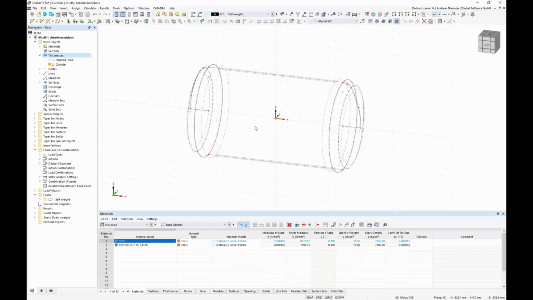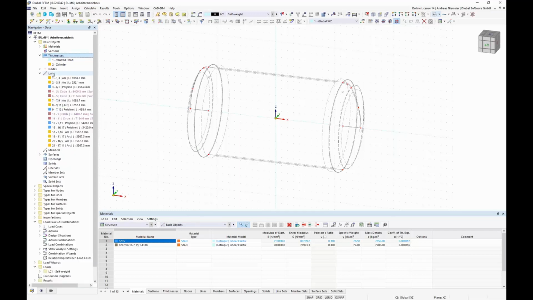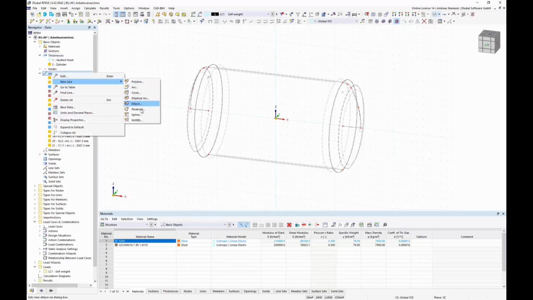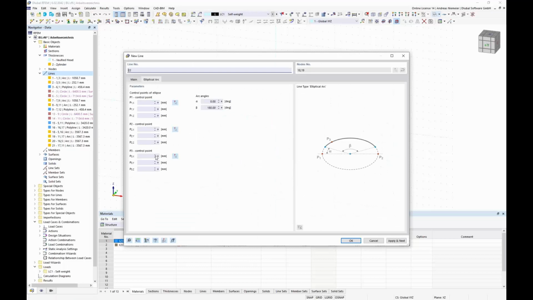The elliptical shape should not be constructed from straight lines, and we support you here with some special line functions with elliptical functions, where we can use, for example, this arc function. And you see this elliptical arc is defined by 3 nodes or points, P1, P2 and P3.